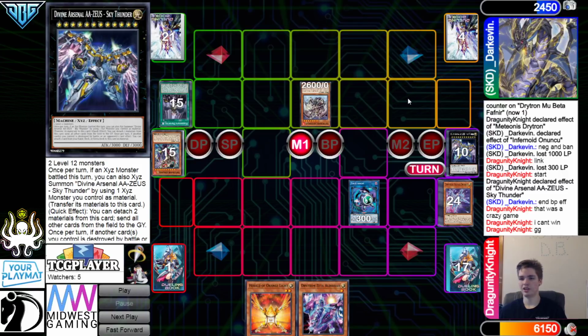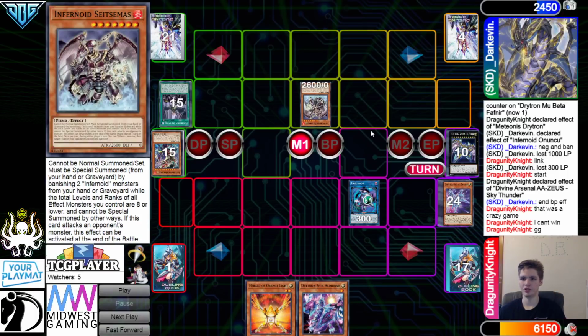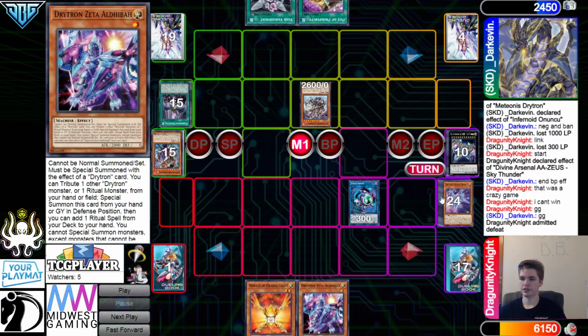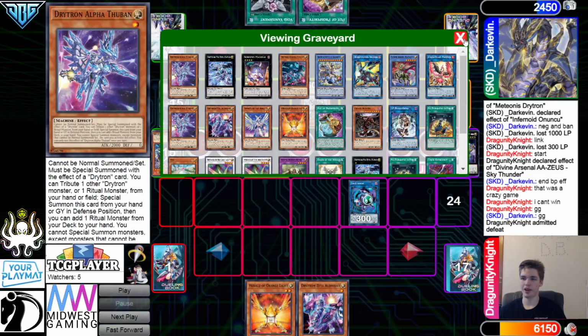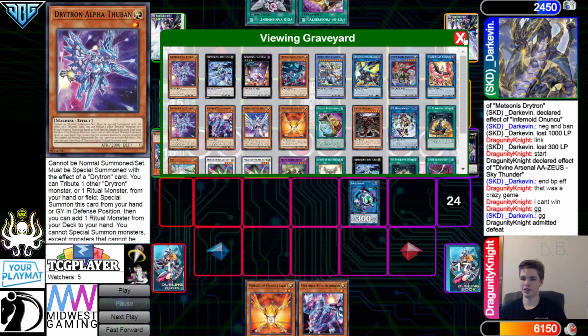That's assuming that they banish Zeus over Alpha. If they banish Alpha and leave Zeus, then Zeus is just going to be your body to go for game. Yeah, they're definitely banishing Zeus. They're not stupid. But, wow, they admit defeat. Honestly, they didn't even need to admit defeat. They could have just passed. The opponent attacks, you just go, cool, tribute, survive.